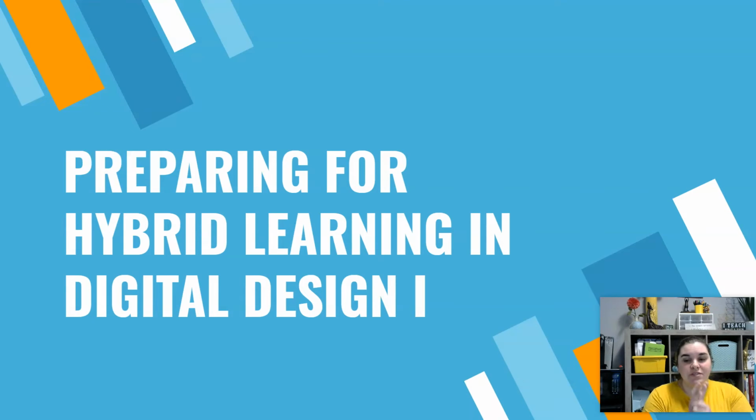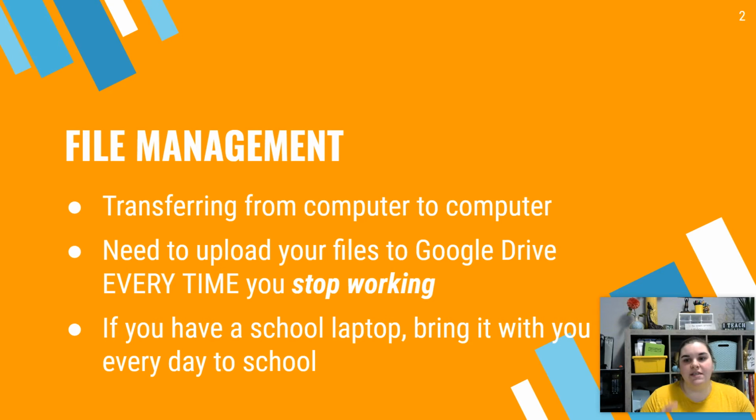All right, so as we prepare to move into full hybrid learning of going to cohort A and cohort B, I want to make sure that you are aware of what you need to do for this class because there's a couple of pieces that are really important. So the first thing is that we need to talk about file management.